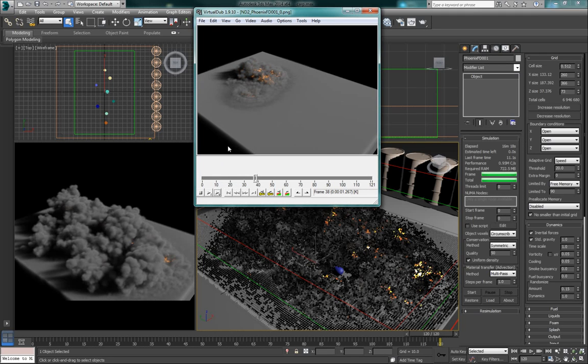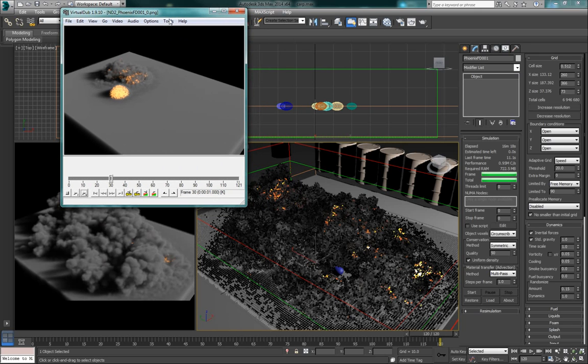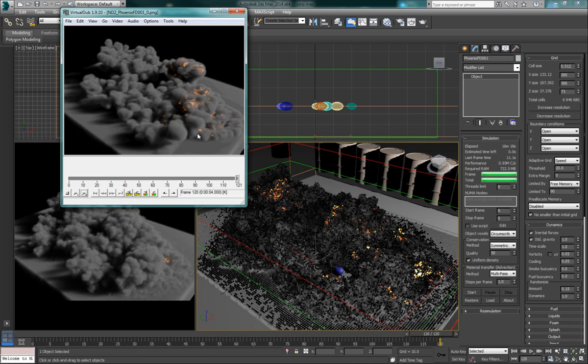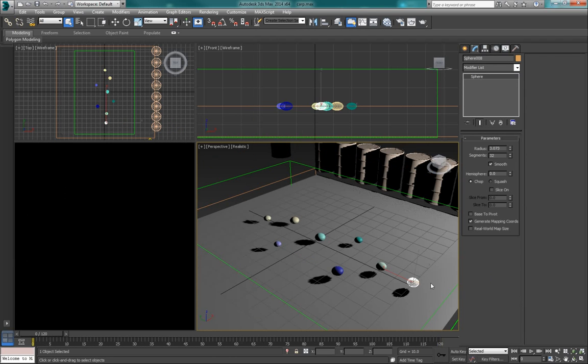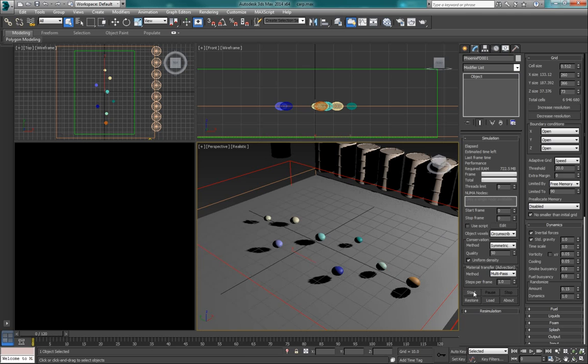And once again, you can see that right here we need to adjust the discharge of the third explosion, because it's too weak, and I will increase as well the last one. So we will increase the discharge by actually increasing the radius of the emitter. Okay, so this should do, and I'll run the simulation again.